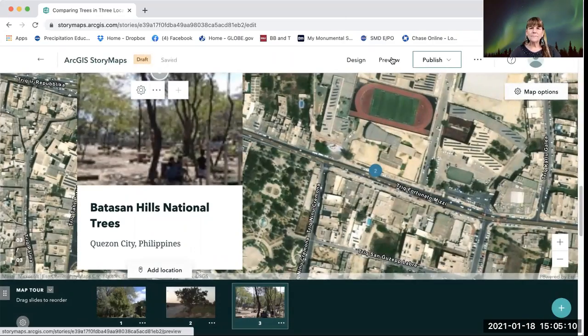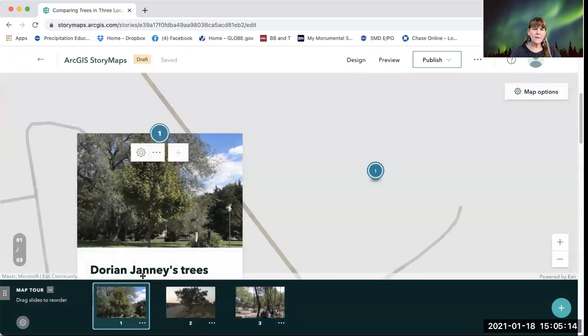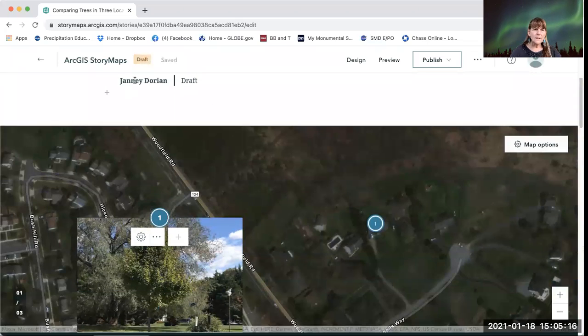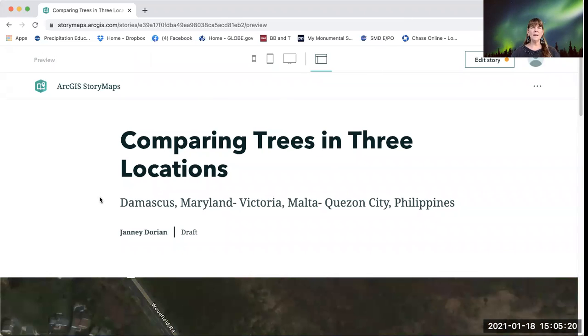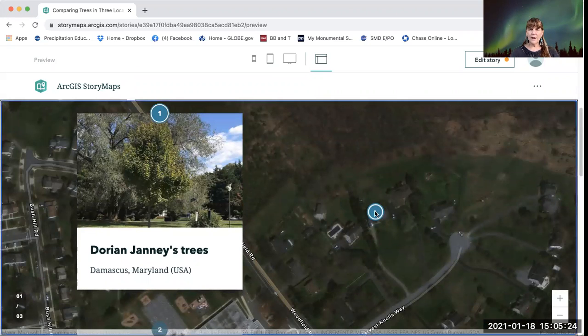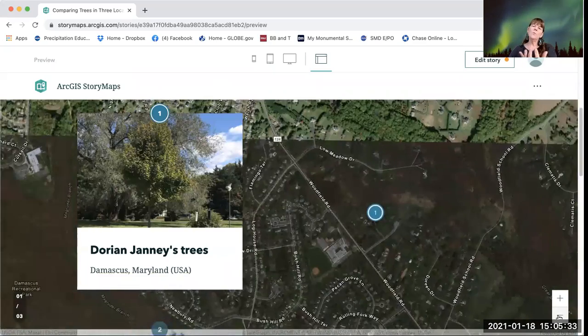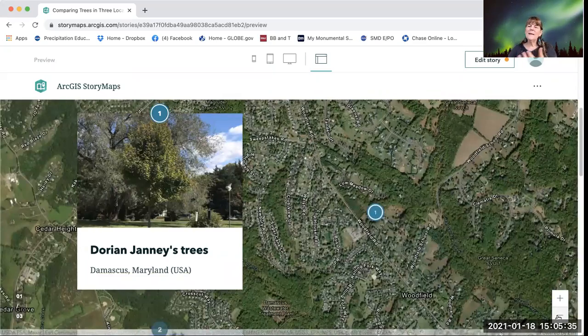And now there's one other thing that I'd like to do. Come back here to the beginning and let's go ahead and see a preview, see what this looks like. So I can come here and here I am. I can click on this one, the first location where I live, and then I can come backward to get a feel for what are the ways in which this land is being used.